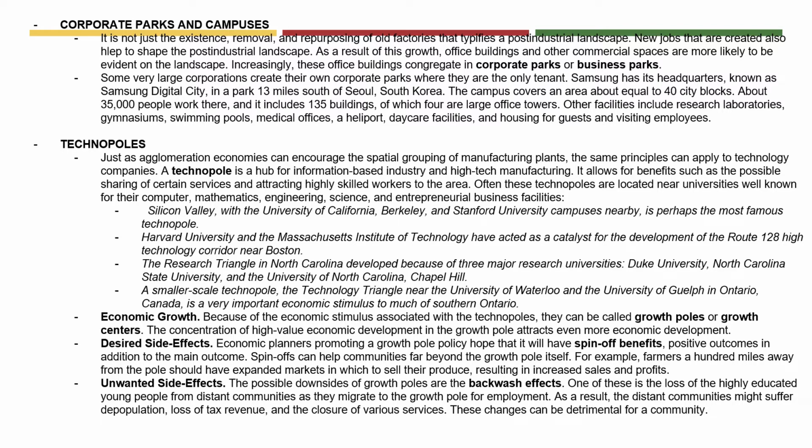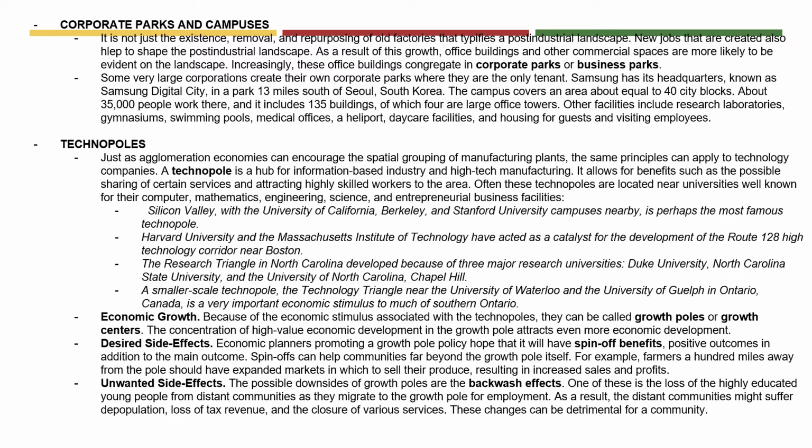Economic growth because of the economic stimulus associated with technopoles. They can be called growth poles or growth centers. The concentration of high-value economic development in the growth pole attracts even more economic development. Desired side effects happen with this. Economic planners promoting a growth pole policy hope it will have spin-off benefits, positive outcomes in addition to the main outcome. Spin-off outcomes can help communities far beyond the growth pole itself.